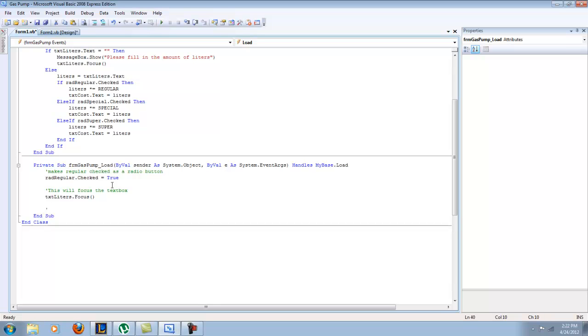So, and now we want to display the message. So, like, when it first pops up, we want it to say that the gas prices may change, so it may not be 100% accurate if you're using this 5 years from now. So, I mean, you can have it updated with an HTML server or something, but we won't get into that.